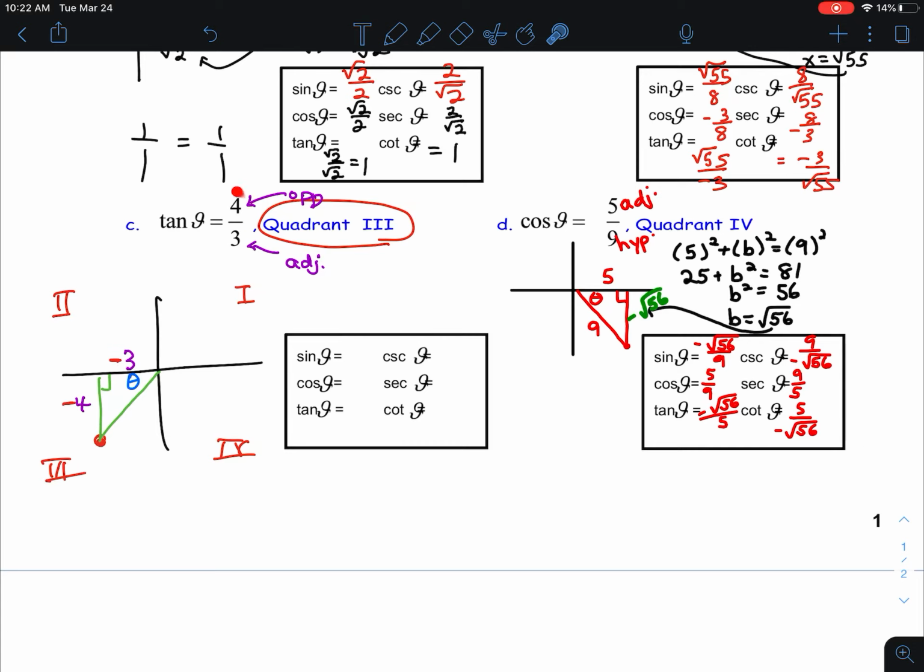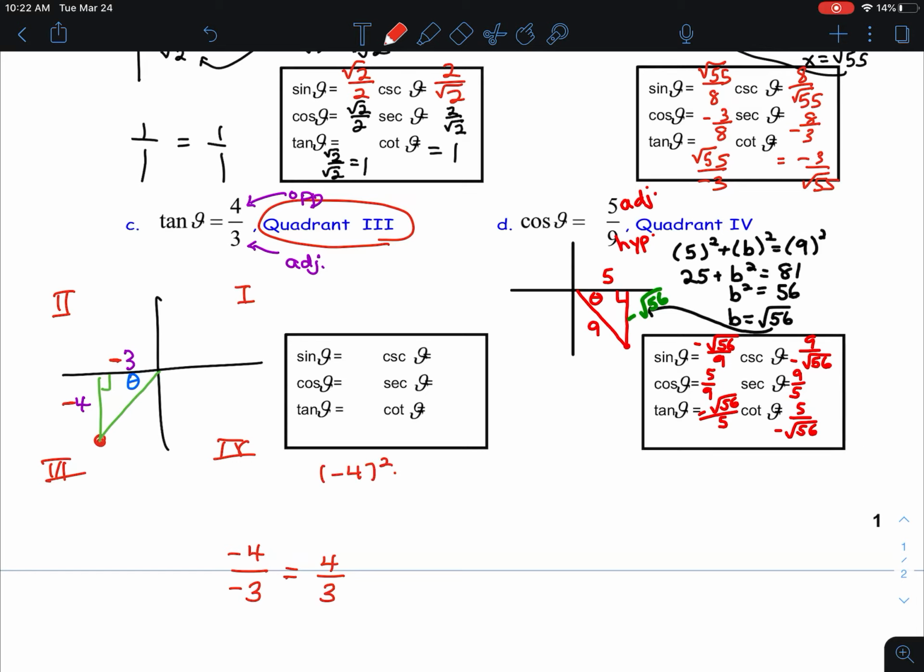Now, why weren't they negative when the fraction was presented to you here? Well, because when we make a fraction, if both of the numbers are negative, then that just makes the fraction become positive. Okay, that's why we didn't really see either of them as being negatives to begin with.